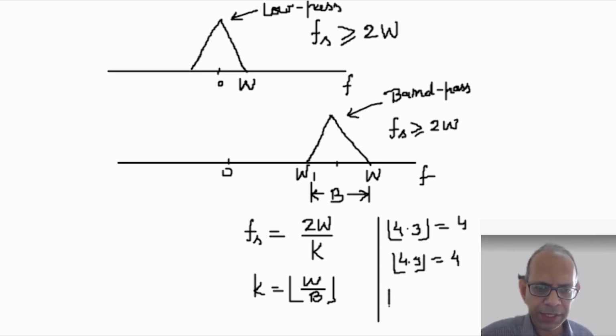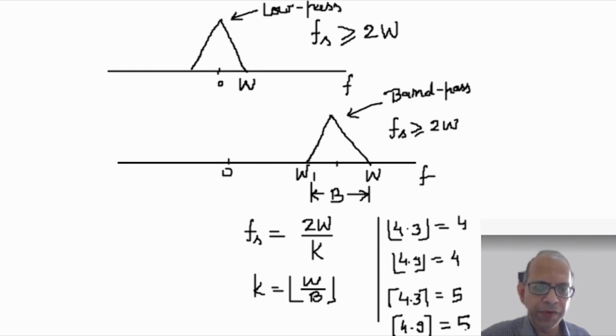Compare it to the ceiling function. Suppose if we have 4.3 and want to take its ceiling. Ceiling is the smallest integer greater than the number. So what is the smallest integer greater than 4.3? It is 5. What is the ceiling of 4.9?